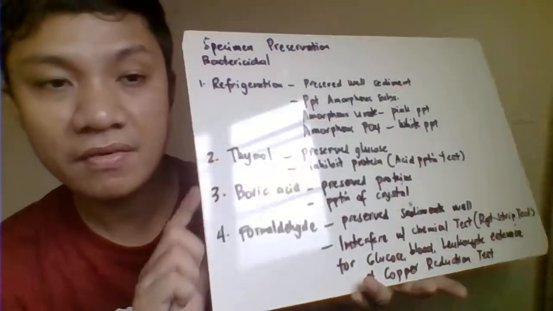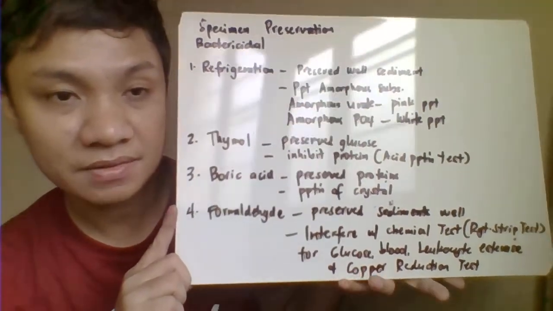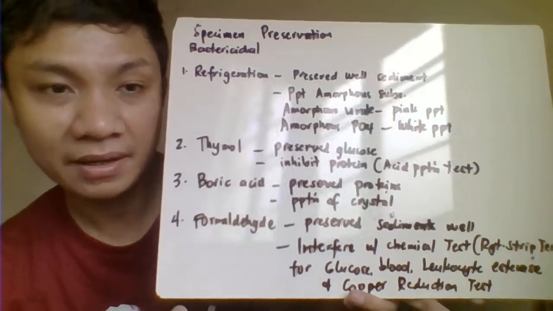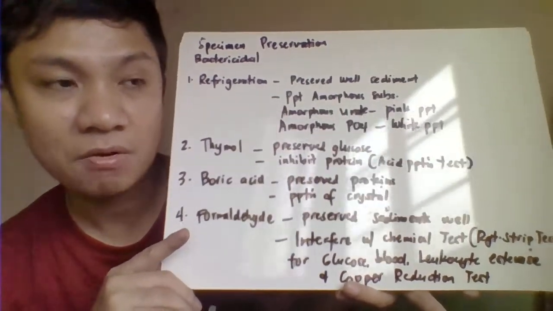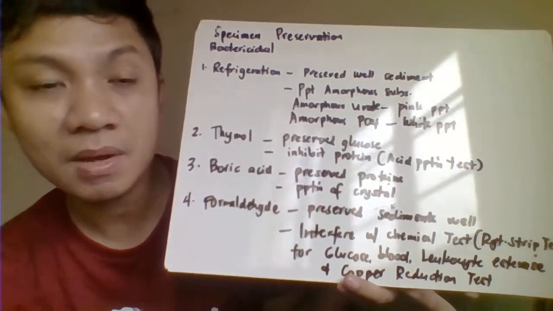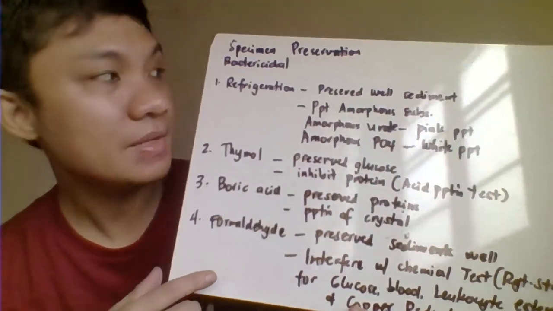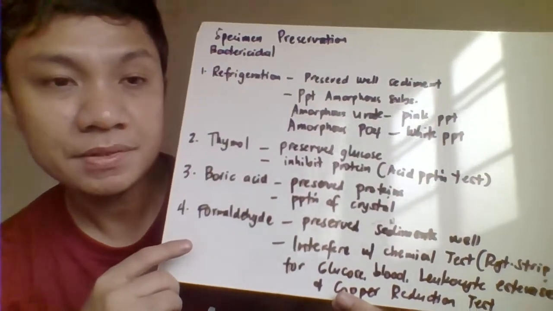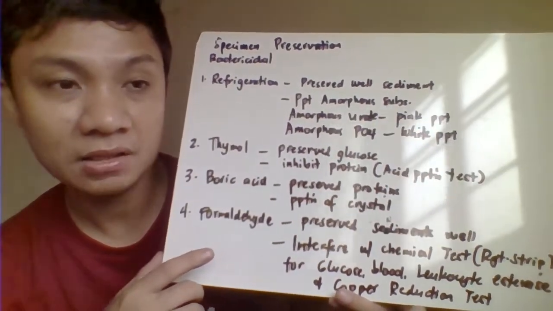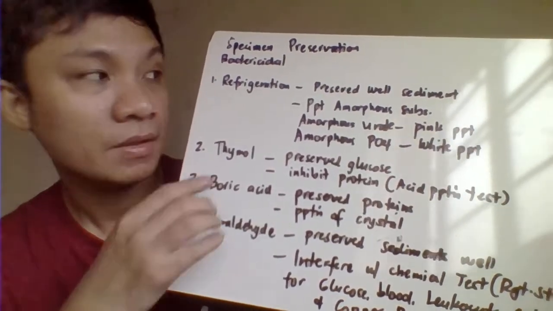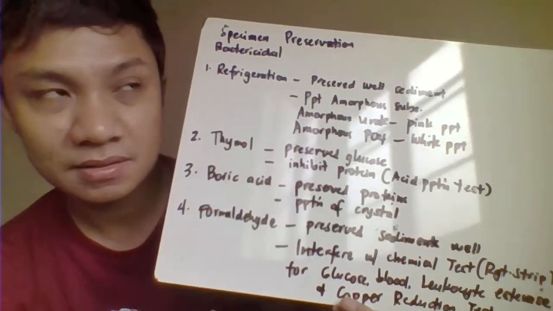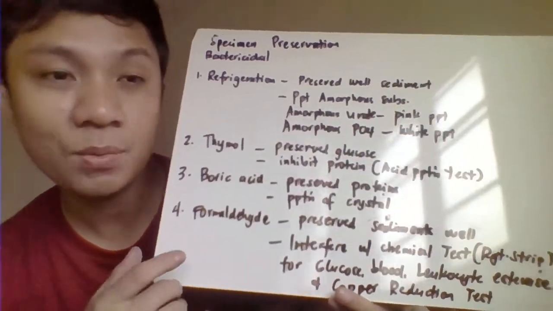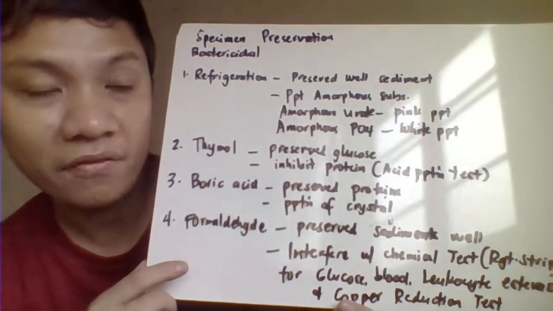Okay, now we have here the different chemical preservatives na pwede mong i-add sa ating urine. But walang perfect na chemical preservative dito. Meron silang advantages, meron silang disadvantages. Okay, so most likely dapat ang ating chemical preservative here should be bactericidal to prevent bacterial multiplication. So pinaka the best, I think here will be the refrigeration. So the best and the easiest way of preservation will be the refrigeration.